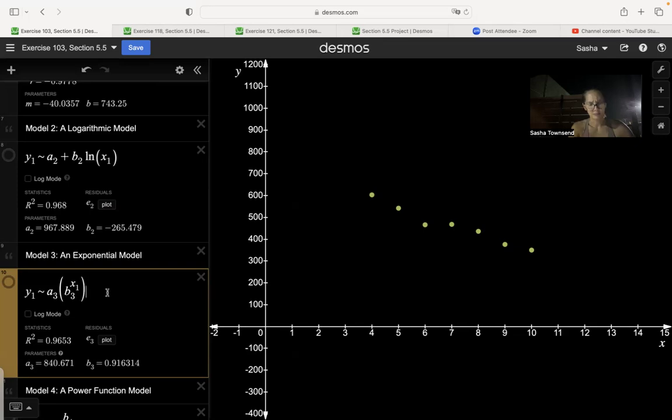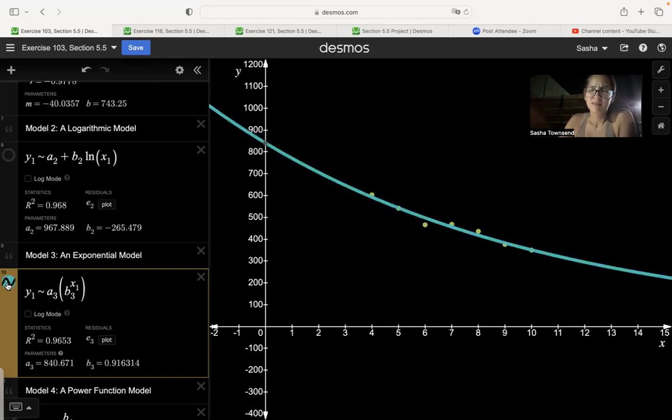So I'm using the subscripts to help me keep track of which model those particular parameters go with. So I want to choose a and b to minimize the sum of the squared errors between the y values predicted by the model and the y values in the data set here. That's what the graph looks like. Our r squared is 0.965. So it's not as good as the last model, but it's close.